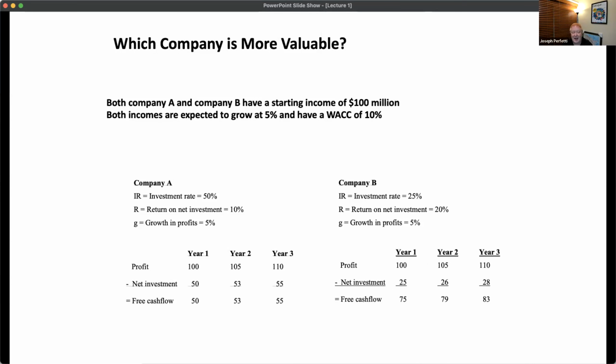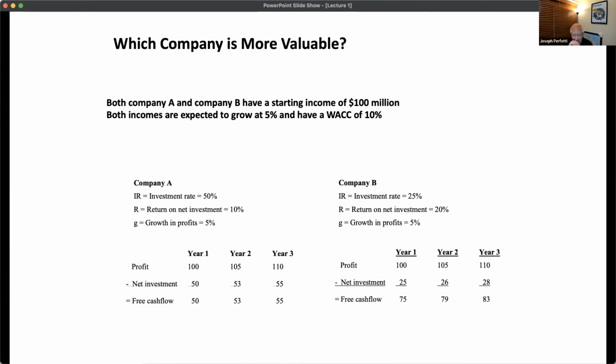A lot of data in this slide, but this is actually another critical point for the semester and what we're about to talk about. I told you that there was a company A I made up. We talked about it a little bit earlier. That's the data from company A, growing $100 million, 5% a year. I'm going to throw a competitor, company B, in there. They also grow their profits at 5% a year, and they have identical profits, 100, 105, 110 million.